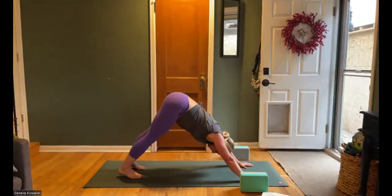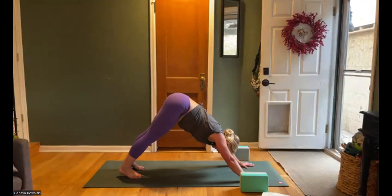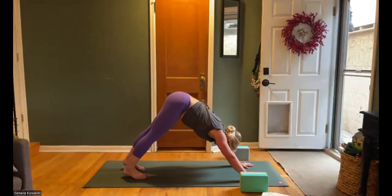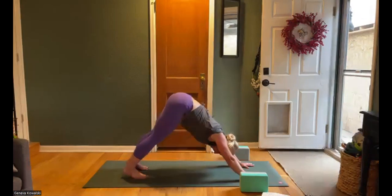Breathe in. Exhale. Release your neck, inhale. Exhale, let your heels drop. Keep strong fingertips. Inhale. And exhale. Let the cycle of movement wash over you. Feel the energy that you created rinse through your body. Another cycle of breath.